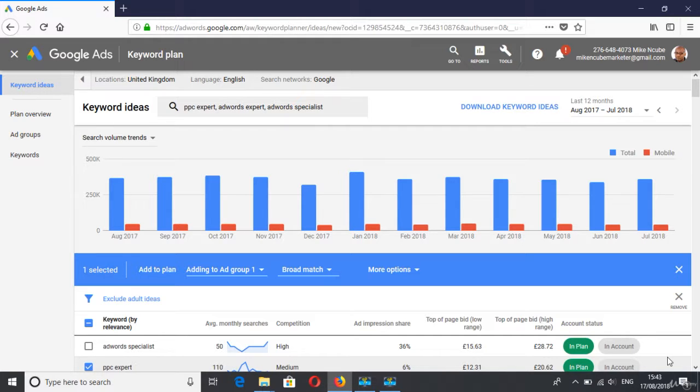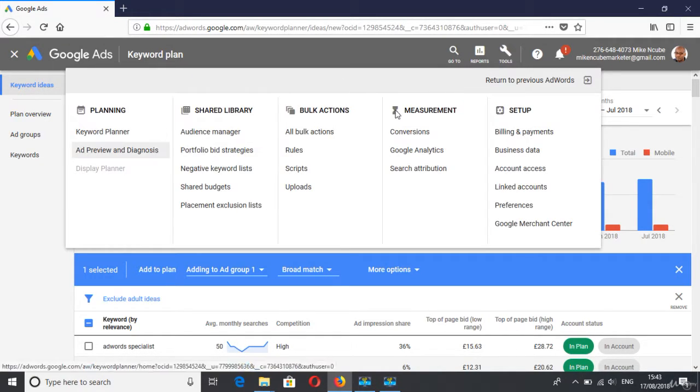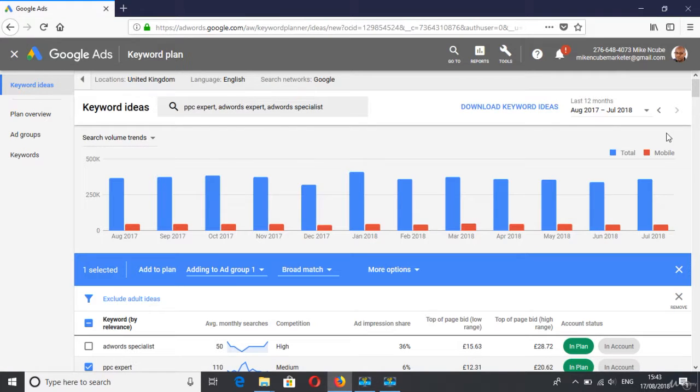There are different times that you do keyword research, and you sometimes do it in different ways. Sometimes in Google AdWords with the Keyword Planner tool, as we have here, or with other tools like Word Tracker and so on. Even using Google itself, you can do some keyword research there, and it will give you some suggestions.